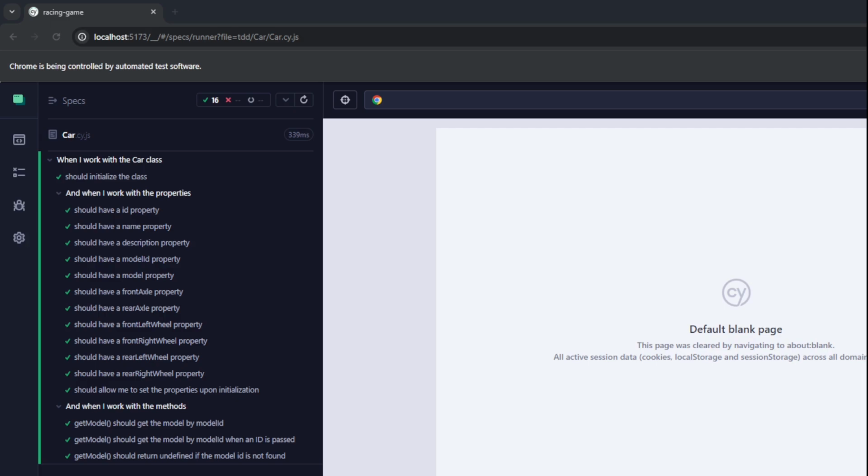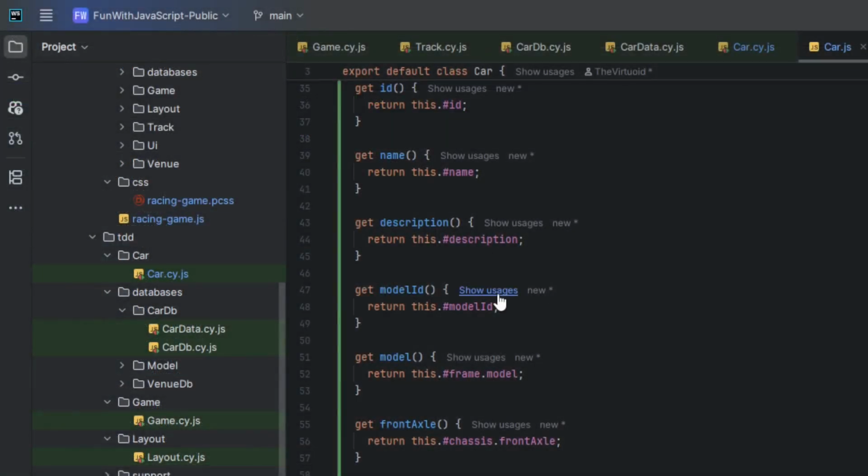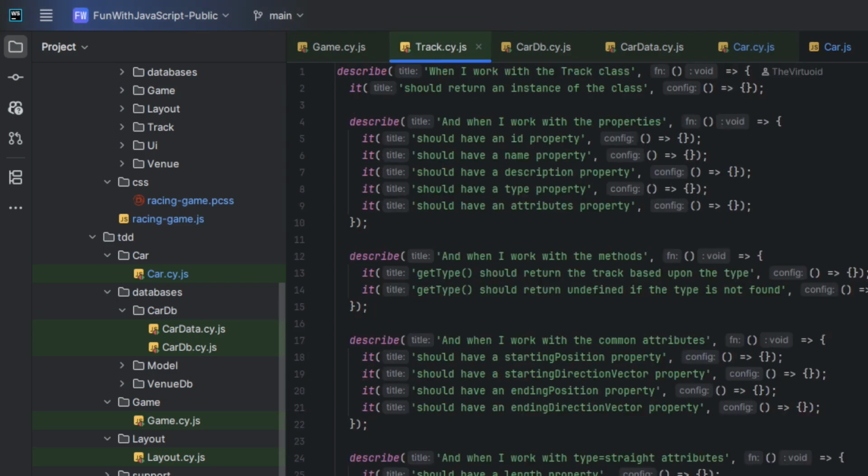So that's really what you want to do with all the unit tests. You will need to create your unit test first, create an empty class, test it, and run it. And how do you initially design the unit test? Let's flip back over to the full screen itself. I want to show you the last one that I have not worked with, which I haven't written the test for yet, and that happens to be the track one.